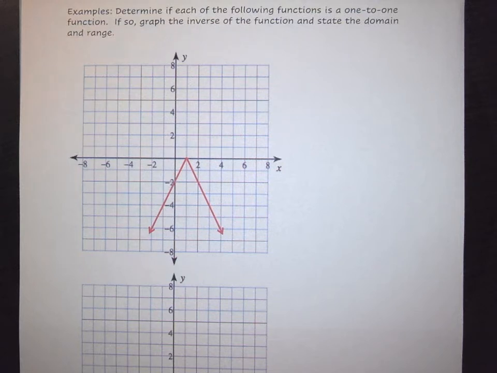Okay. So in order to do that, we have to understand what a one-to-one function is and what the easiest test for us to use is in order to determine a one-to-one function. A one-to-one function is essentially a function that if you have different inputs going into your function, then you should have different outputs coming out of your function. In the reverse way of thinking, that same idea says that if your outputs are the same, then your inputs are the same. Okay?